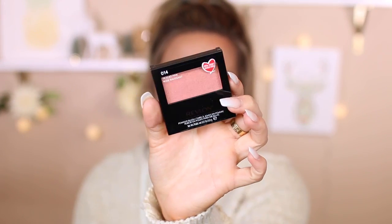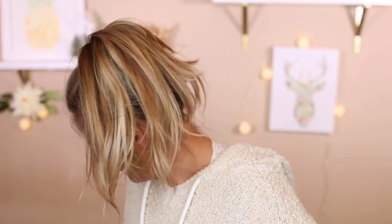Next up we have this Revlon blush in Tickled Pink. They had a ton of different blushes, but this one drew my attention. I didn't really want to buy all of them because sometimes Revlon doesn't impress me, but this blush looked really pretty — something I could wear every day. It does have some shimmer, and they're saying this is a new shade. Then I got two shades of the L'Oreal Infallible Total Cover Full Coverage Weightless Feel Foundation, a 24-hour foundation. I got shades 305 and 308, and I'll mix them or use whichever works with my self-tan.